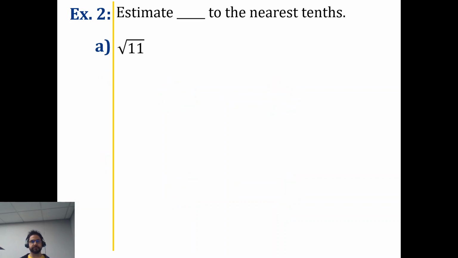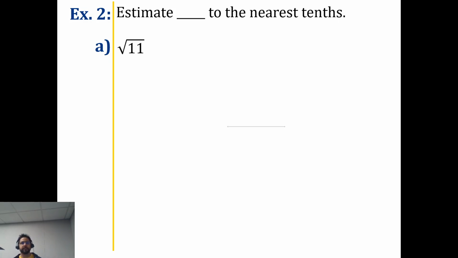All right, let's try a few. Now, we actually have two strategies. Some students prefer one over the other. I do myself as well. So we're going to estimate, so imagine the square root of 11 in that little blank spot, to the nearest tenths place. So the first thing we want to start off with again is thinking about what is it in between? What are my two perfect squares that the square root of 11 is in between?